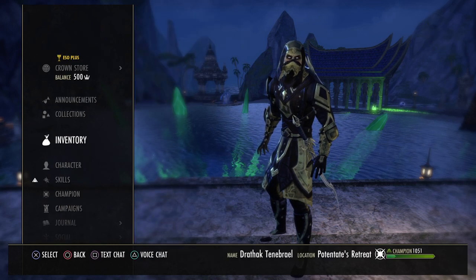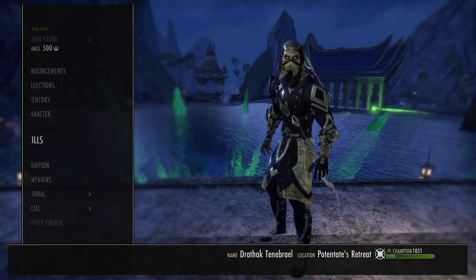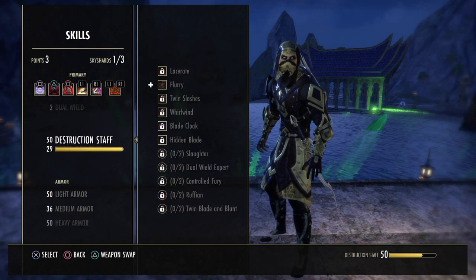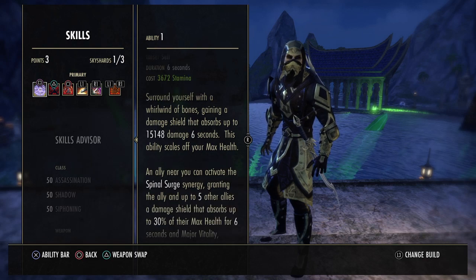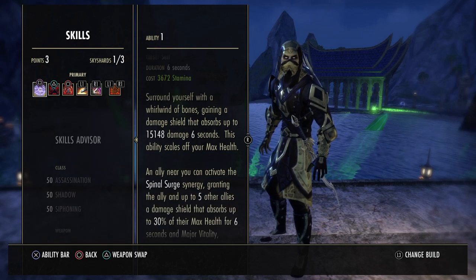Alright, so much for the stats and everything. Let's get into the skills. On the front bar, the first thing we've got is our shield, Bone Surge. This comes from the Undaunted skill line.